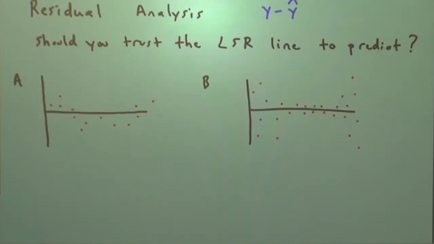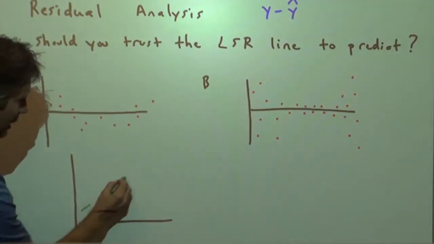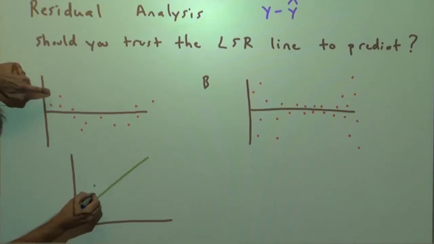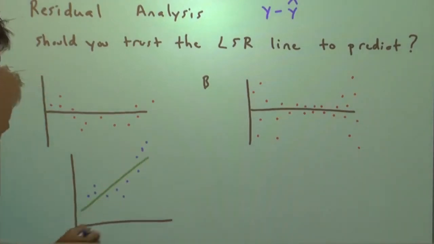So residual analysis. Should you trust the least-squares regression line to predict? If you see a residual plot like this, then you know that the data is curved around the line. Our observed values are above the line, but then below the line consistently, then above the line. So our scatter plot, if we had a positively sloped regression line like this, we know that the points are going about the line where they're above for a while, but then below for a while, and then coming back above. So we have curved data. A line is not appropriate. You can see it from a scatter plot. You can see it from a residual plot. That violates linearity. It's not linear. It's curved.